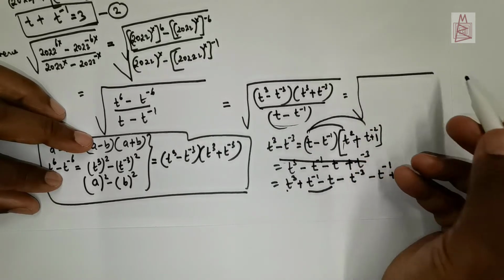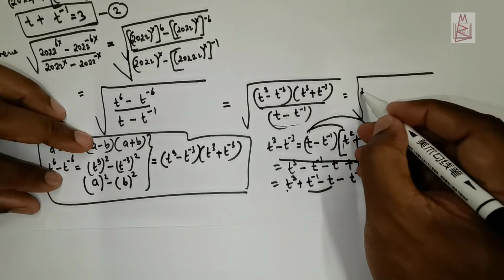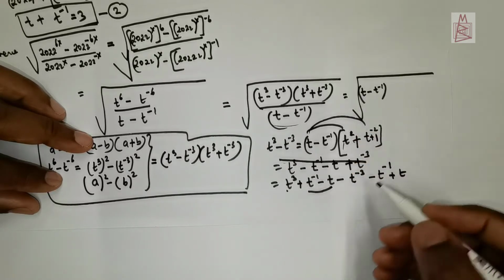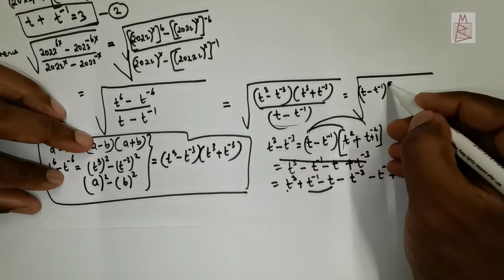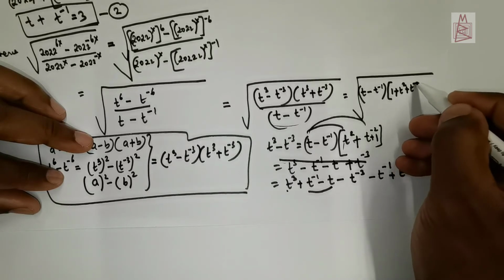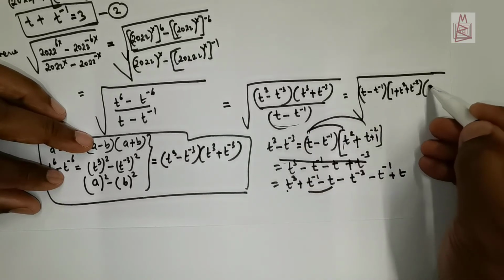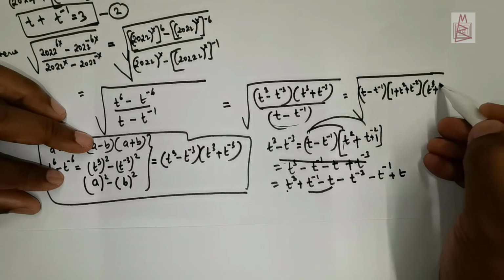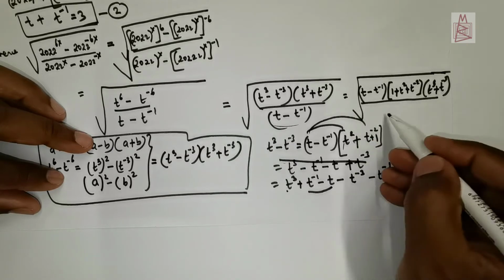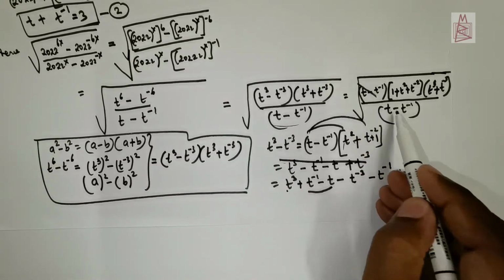So having made that point, let me write that. This is t cubed minus t power minus 3, which can be rewritten as t minus t power minus 1, right, with the quantity 1 plus t squared plus t power minus 2. I can write that. So I'm not doing anything about this quantity. I'm just retaining it as it is for now. So this is going to be t cubed plus t power minus 3, under the square root, divided by the denominator t minus t power minus 1. So I have achieved my mission by cancelling these two quantities.